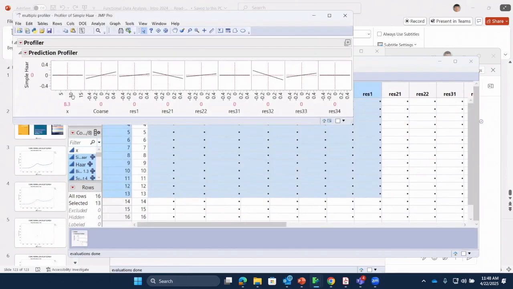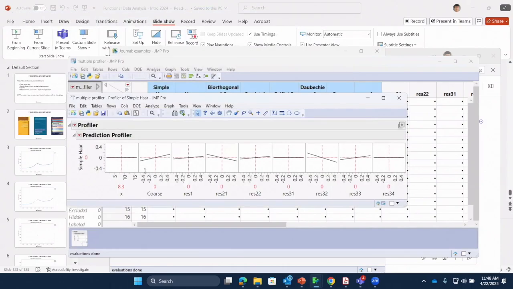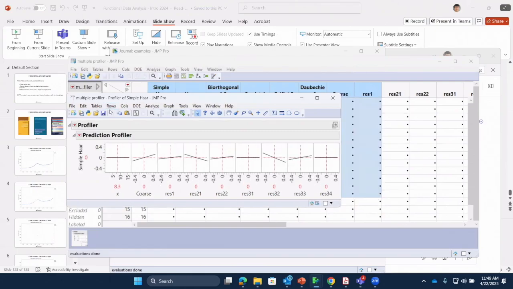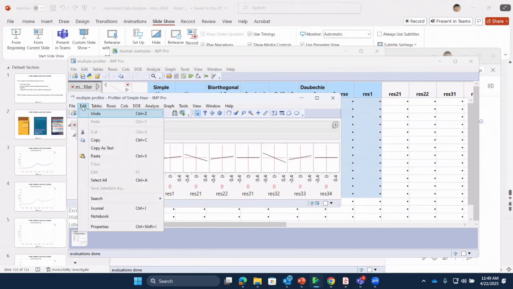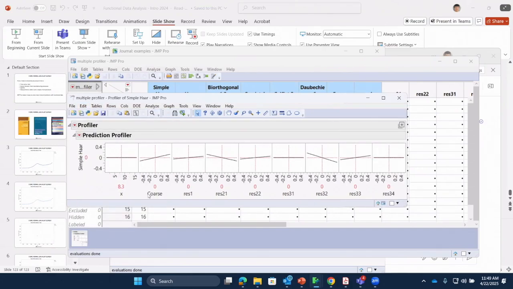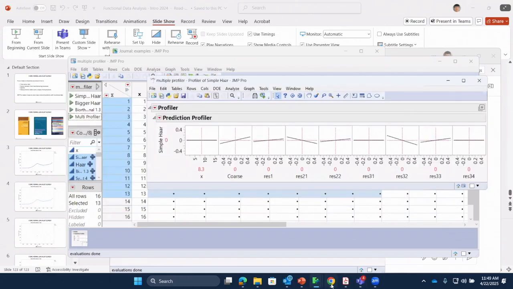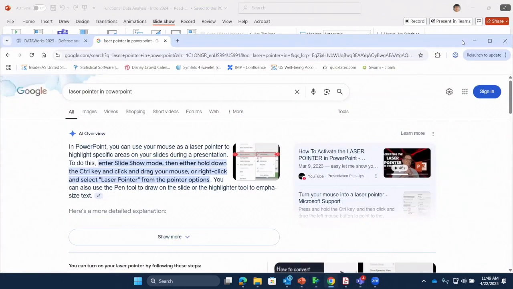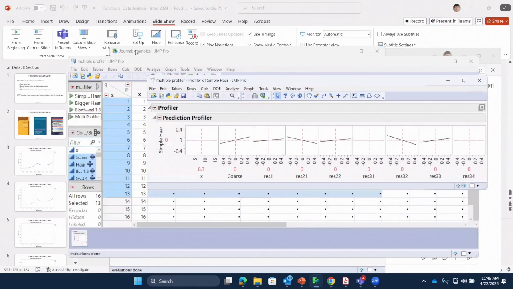So let's look at a simple Haar wavelet, right? So that resolution 0 is kind of like an intercept. And unfortunately here I called it the coarse coefficient. So sometimes you'll see that language interchangeably. There's, in fact, let me put this sort of next to my slides.